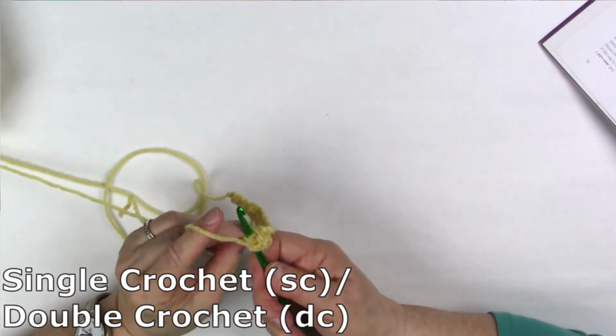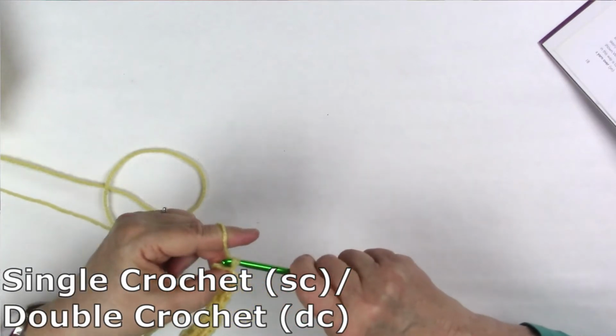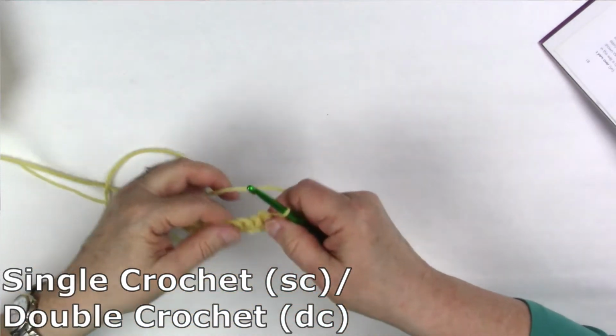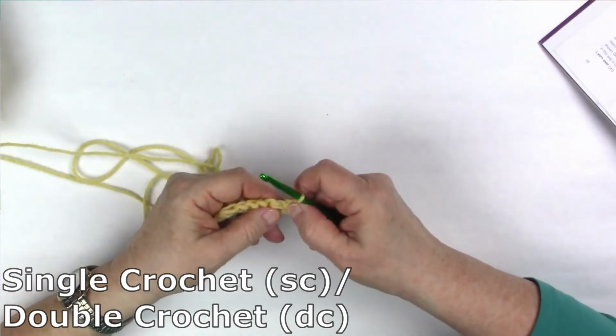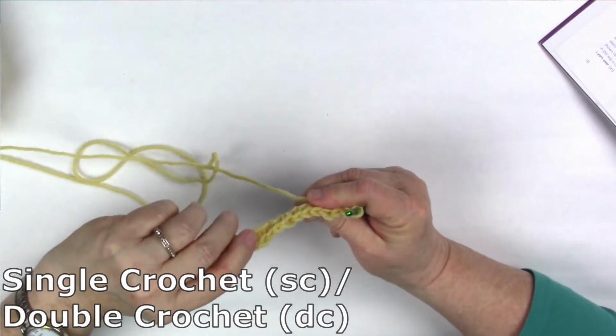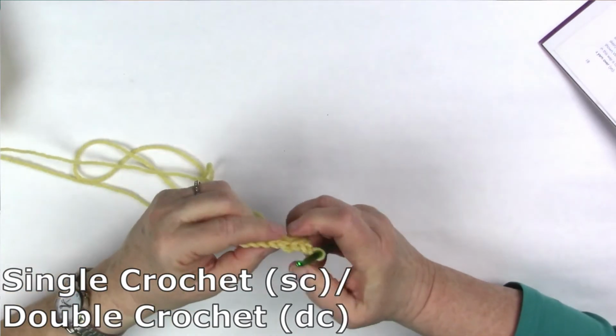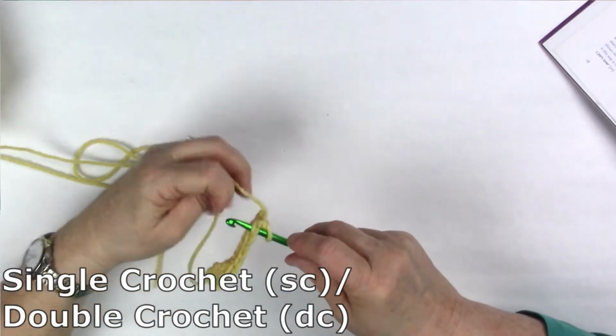There's not very much to hold on to right here at the end. Okay, so now I'm going to chain stitch 1. And now you can see how there's kind of a little dimple in between each of the stitches. The stitches are now lying atop the work, and you can just bump in and it grabs it really easily.